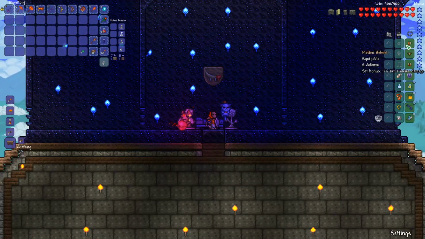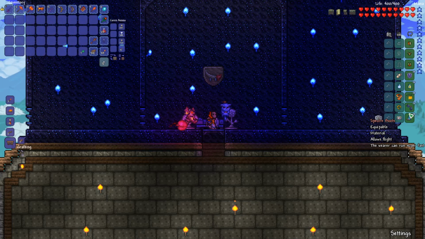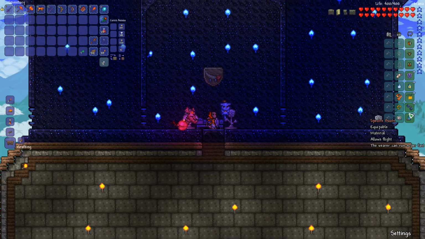Alright everyone, so my current equipment consists of the Molten Armor, an Obsidian Shield, Sandstorm in a Bottle, Sweetheart Necklace, Magic Cuffs, and Spectre Boots. These are going to be the pieces of equipment we use to fight the Wall of Flesh, which, you guessed it, is the next thing we're going to do.